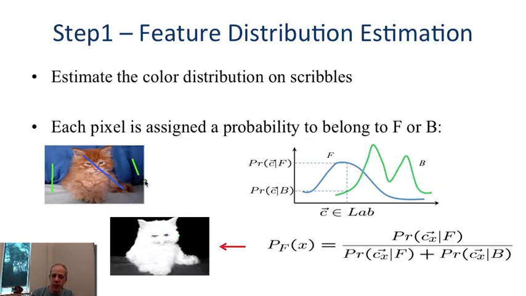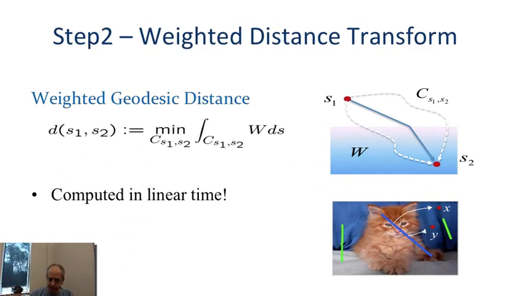So if we just look at the pixels that the user has marked, that's not enough information for us, because inside the object of interest there might be some pixels that look like the background. So we need to do a bit more. What can we do? Let's just see that next.